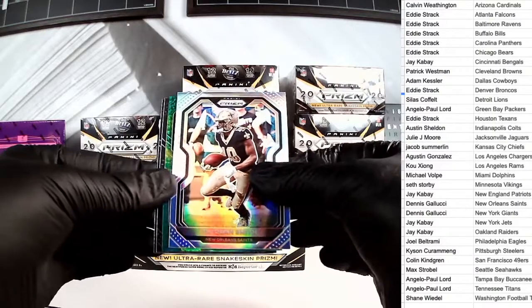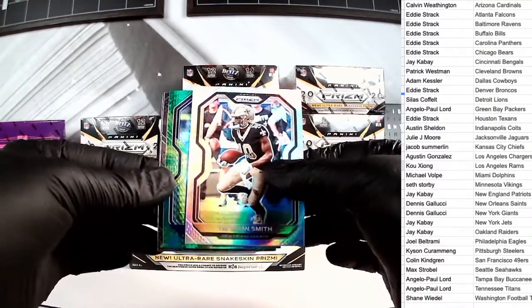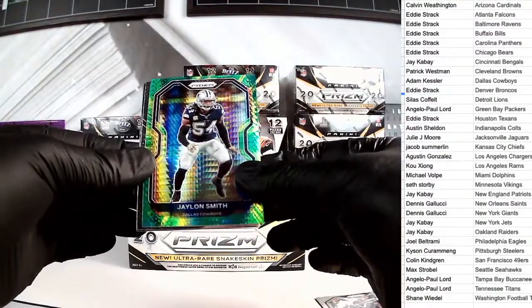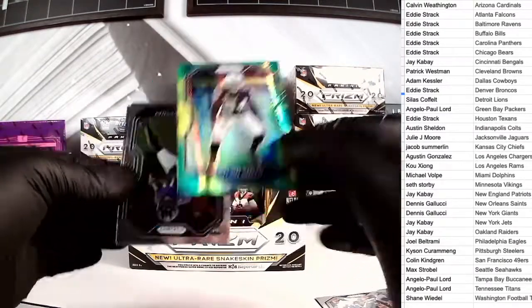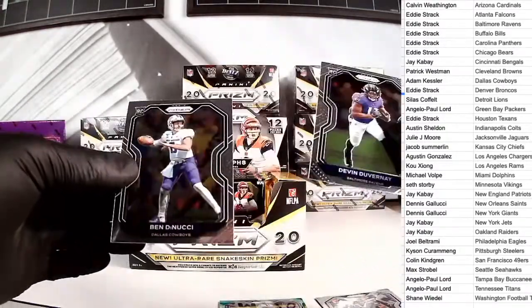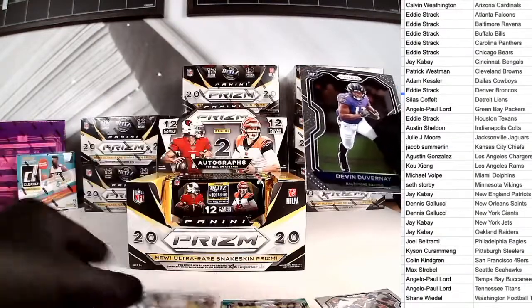And then we've got the hyper right behind it. Not a rookie either. Good luck. Jalen Smith with the Cowboys. It's a pretty nice hit there, Adam. Congrats on that one. That is numbered to 175. And then Devin Duvernay with the Ravens and Ben DiNucci, another hit for the Cowboys. Was a good pack for the Cowboys there.